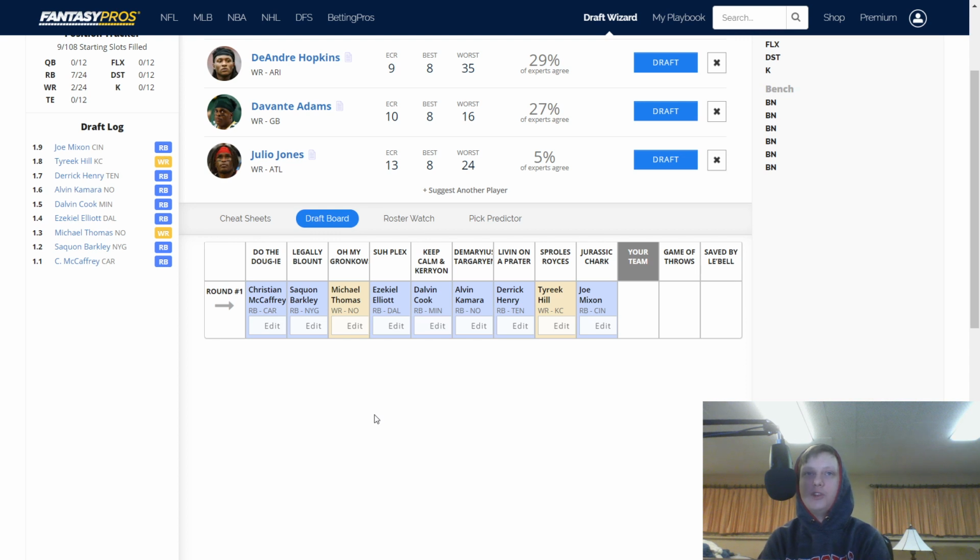Michael Thomas, obviously the wide receiver 1 by far. Dude catches a zillion passes every single game. Tyreek Hill, also a great option. Definitely a more unreliable option, but still super reliable, just not as reliable as Michael Thomas.